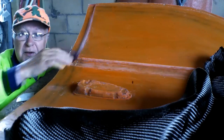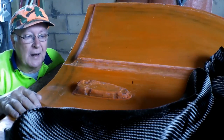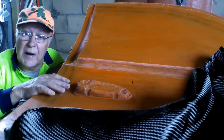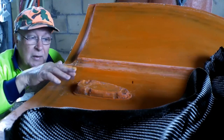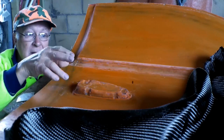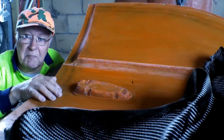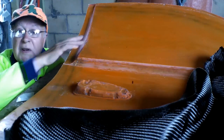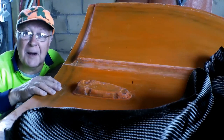The whole of this passenger door is going to be carbon fiber, but I'll use gel coat and light fiberglass cloth just for this door handle recess, because those materials take up these compound curves better than carbon fiber does just in basic hand laying. And it won't matter because you won't see it. The whole door is going to get painted when the car's put together anyway.